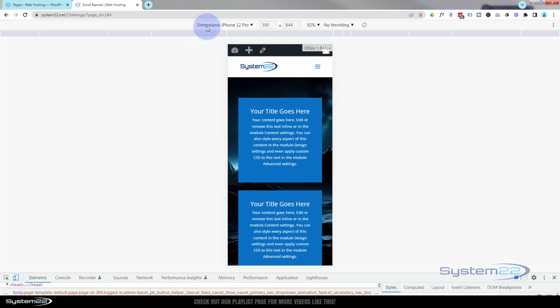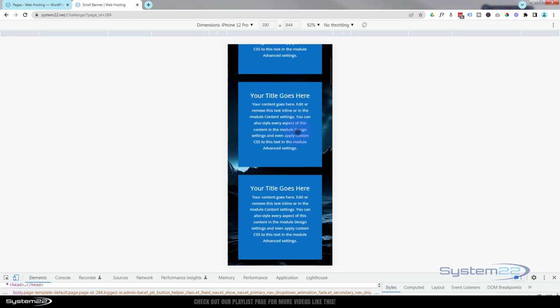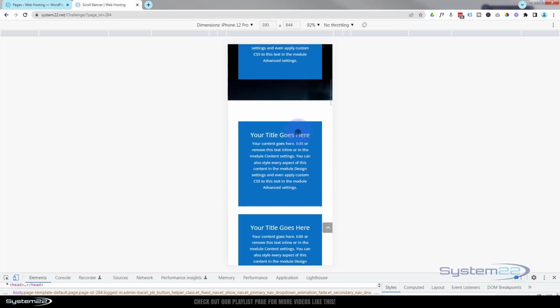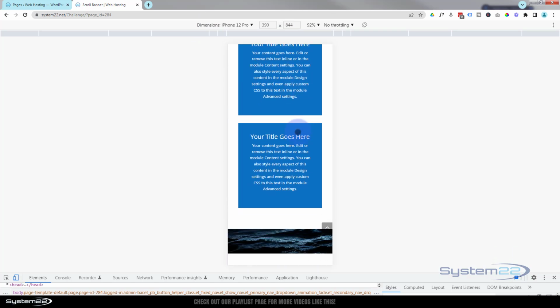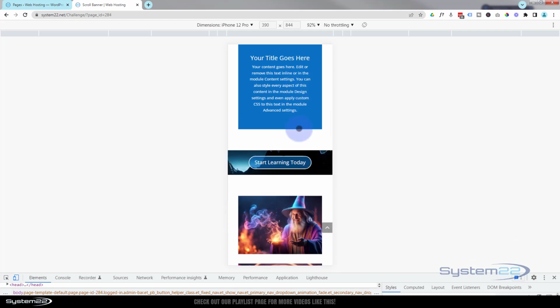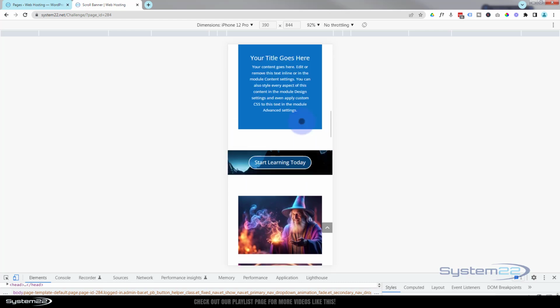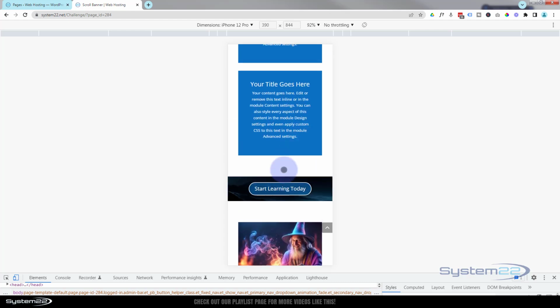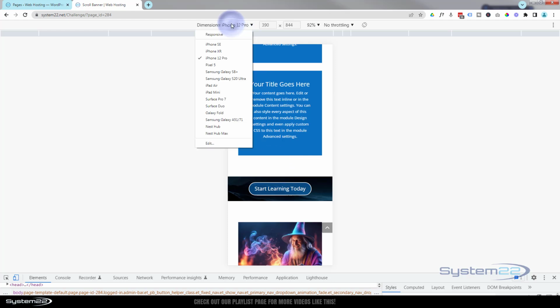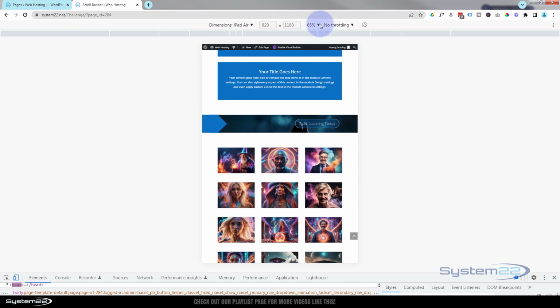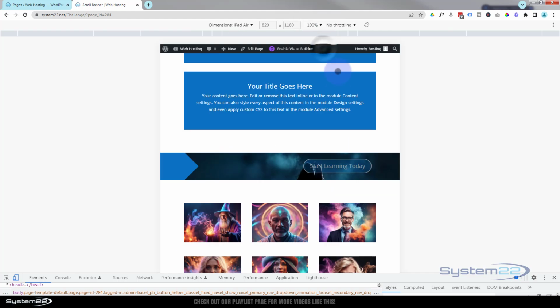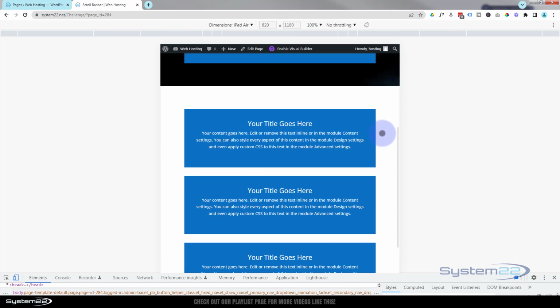Here it is on an iPhone 12. So if we roll down, we've got that little section in there. When it gets up to 50%, that button's going to fade in. It's going to stay there until 70%, then fade out. Of course, they can just roll back down, click on it if they need to. Let's have a look on the iPad Air, perhaps. Let's make it 100% so you can see it. And we're already partially there.